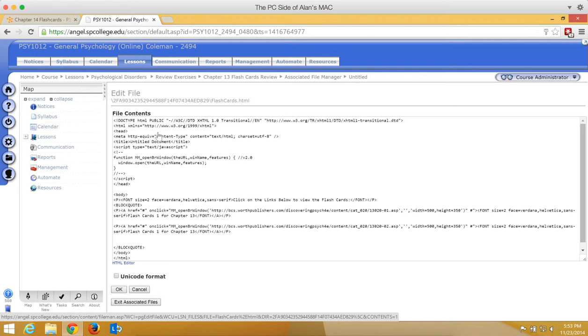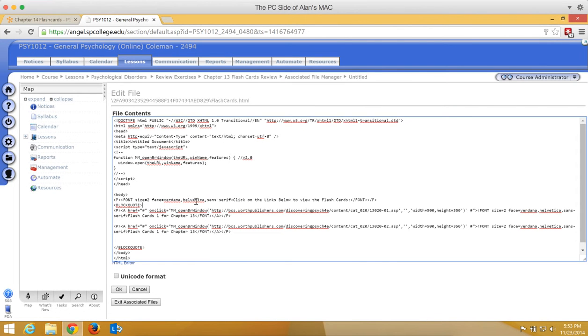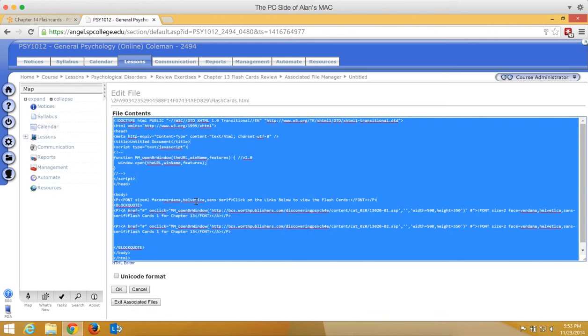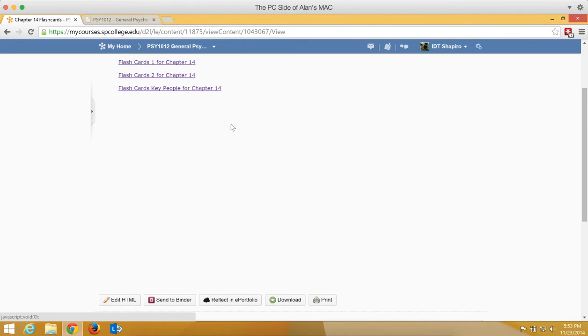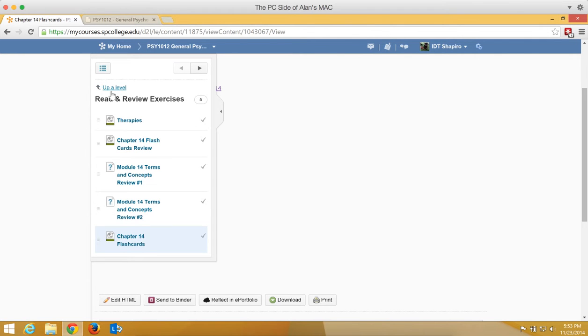So you could download this if you want and then just upload the file, which I think would be easier. Or what I was doing, I can click edit in here, and then I click inside of here, I do Control A, Control C to copy that to the clipboard. Now I'm going to go back here. I already did it for chapter 14. And I'll go back to the table of contents here. I could have done it a different way. Yeah, right here. Go up a level.